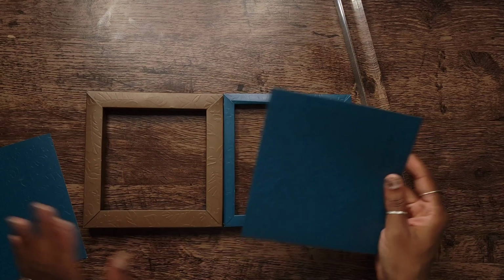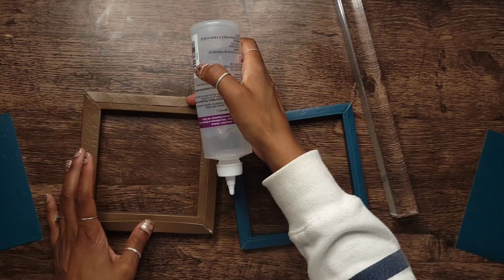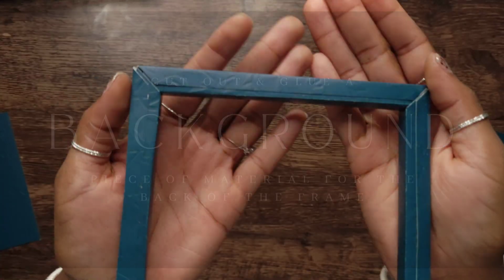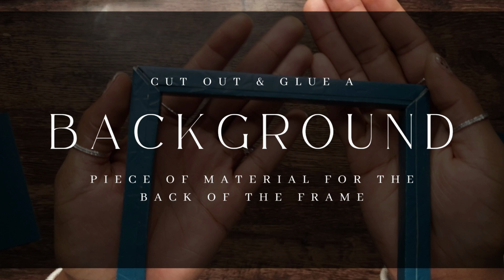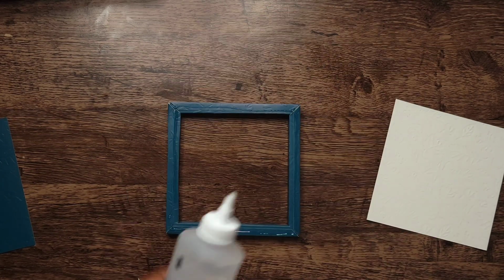So that's a 3/4 inch box to the left, and to the right is the 1/4 inch box. And I hope I'm saying that right. I think it's 1/2 inch. But yeah, cut out and glue the background based on the shape of the box. And that basically completes this project.